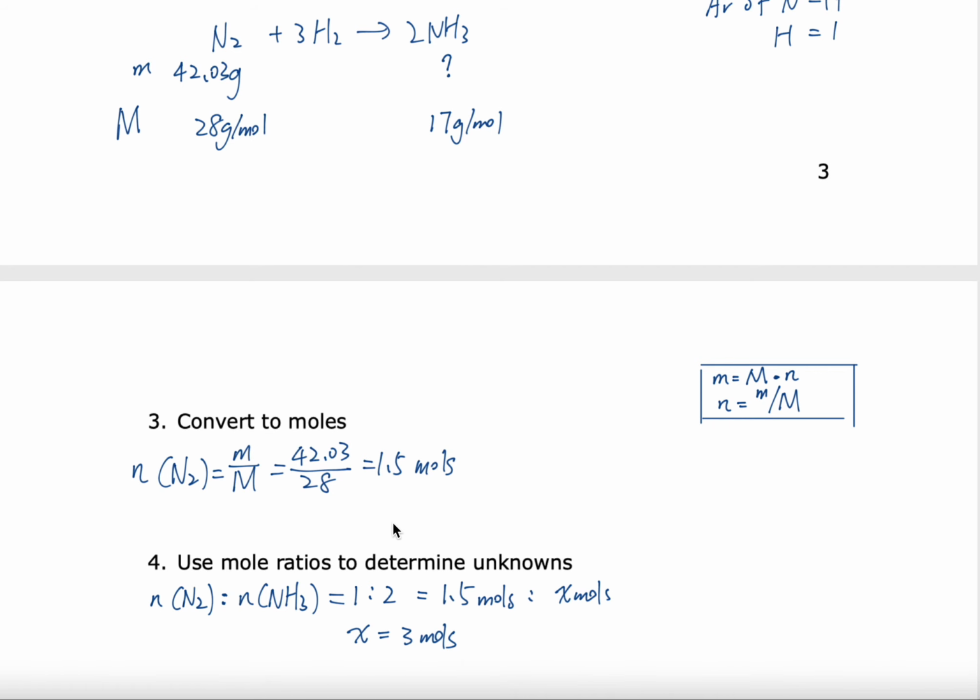Okay, if you're not sure about the math, then you can put it down as a ratio. Again, I'm going to put this into a box if you need additional mathematics support. So 1 over 2 is now equal to 1.5 divided by x, and you're looking for x. So you can use the crossing method. 1 times x is equal to 2 times 1.5, and that's equal to 3.